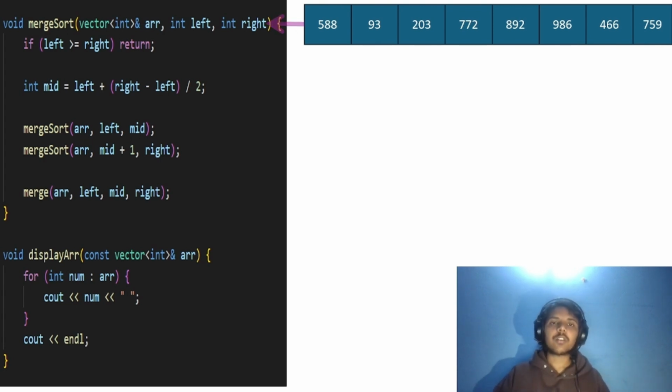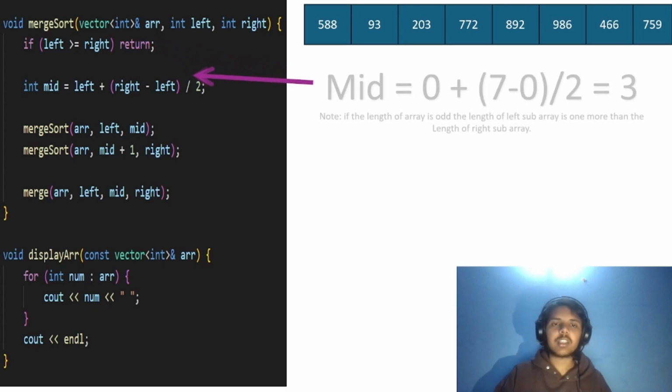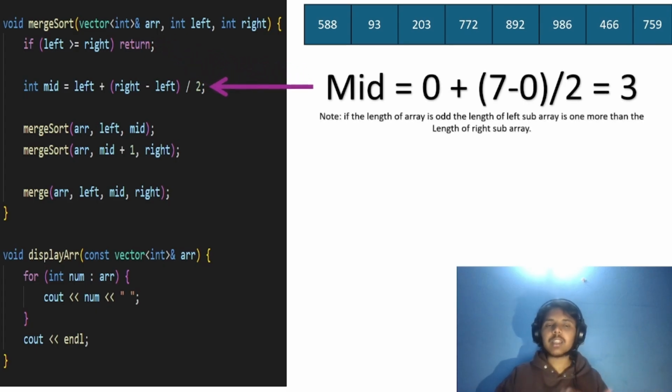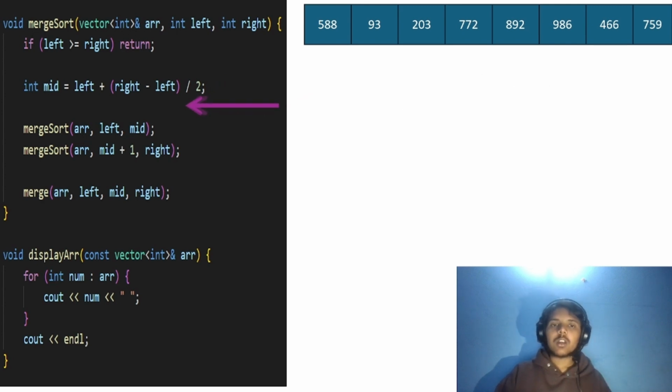The first line that we see here checks whether the length of the vector that we have provided is 1 or not, because if it's of length 1, then there is no need to partition such an array and it prematurely terminates. Now this line calculates the value of the mid index. The value of the index of the middle element in this condition is 3, that is, 7 divided by 2.